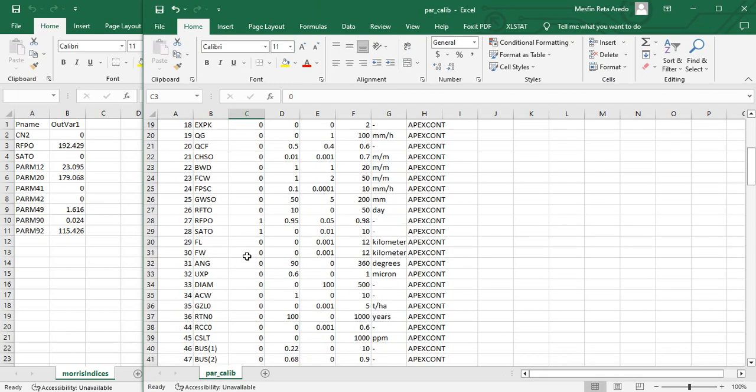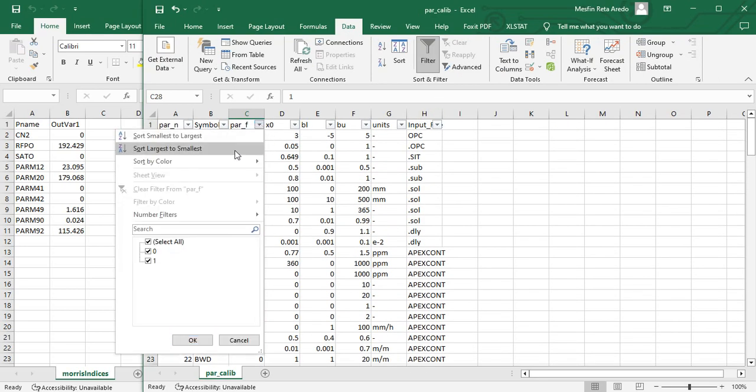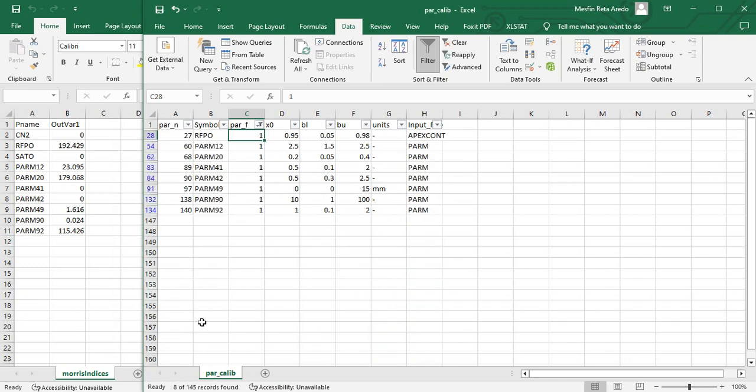And the other, Sato, let me use the filter. Value. So we have this number, Sato parameter 41 and 42.